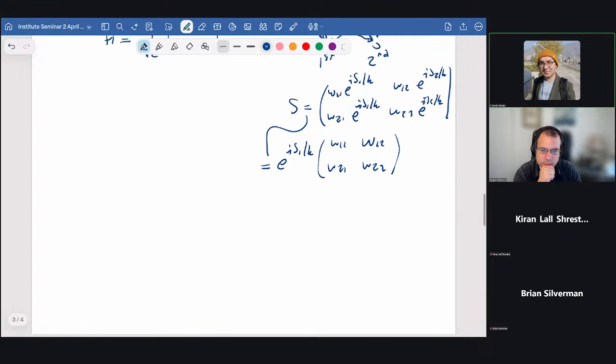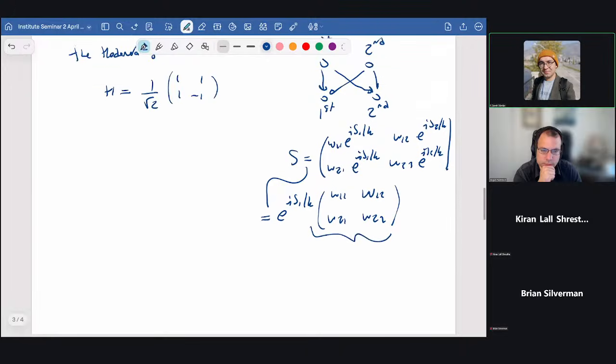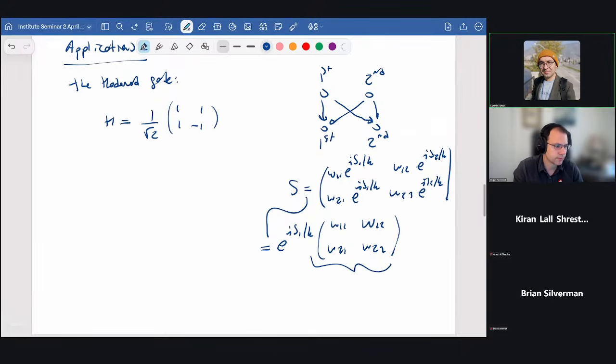The global phase, of course, doesn't have any physical significance. So we are left with this one. And omegas are real valued parameters. So we can choose them in the way that they correspond to the Hadamard gate. The important point to notice here, as I will speak about later on, is that a single multiway system or some part of some multiway system does not single out a specific S matrix, but at the moment it encodes a family of S matrices. So this is important to keep in mind.